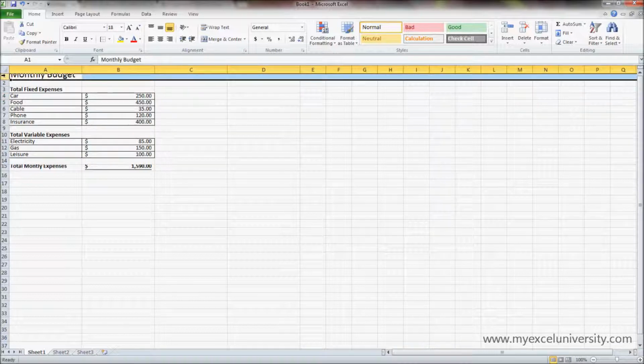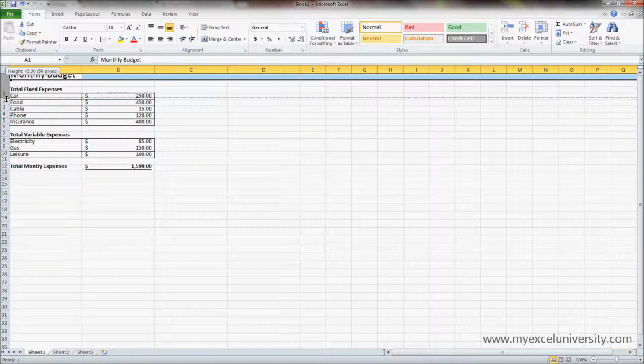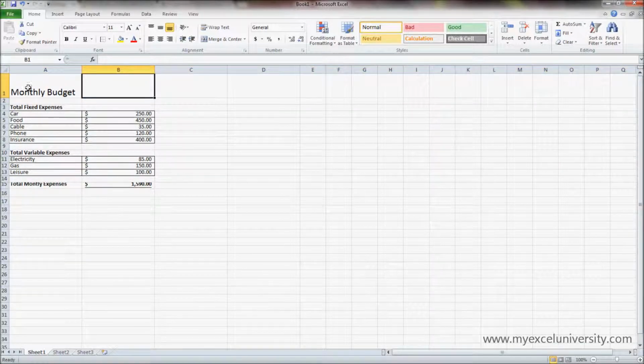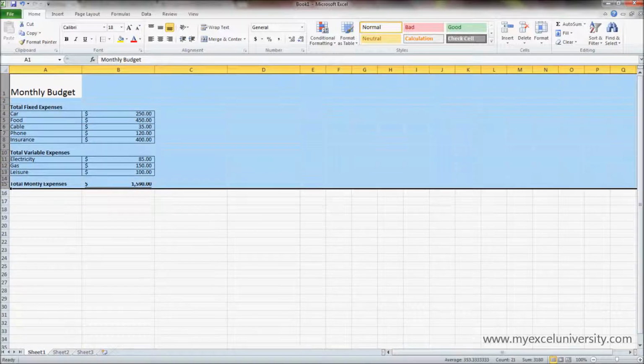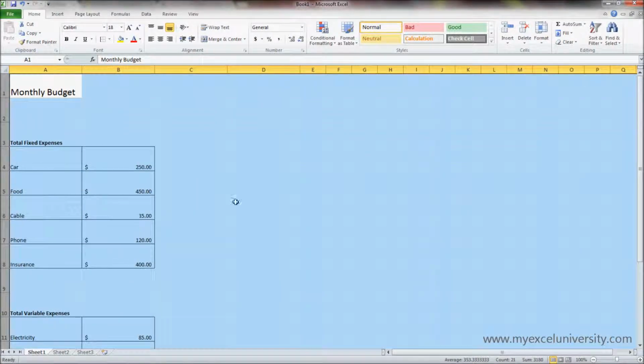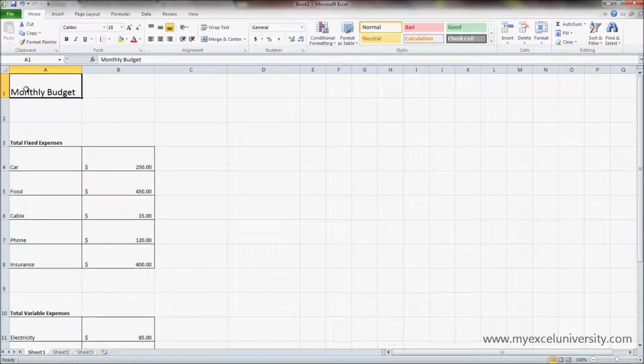Usually the best thing, the way I do it, is if I just click and drag something, I take note of the height as I'm doing it. So you see this is a height of 45. So if I wanted every single row to match this row, then I can click all of these. Again, go to row height, and then I'll do 45, and that's going to match the height of this original one that I did. So we can just use this as a reference to see exactly how high it needs to be, instead of guessing like I did, which is a thing you need to do a few times if you do it that way.